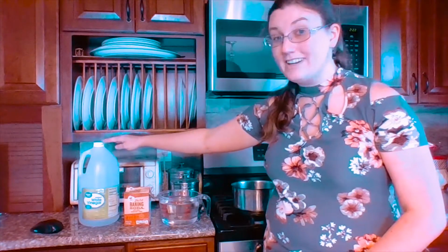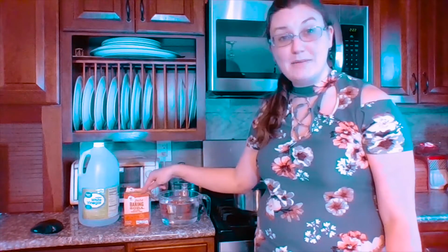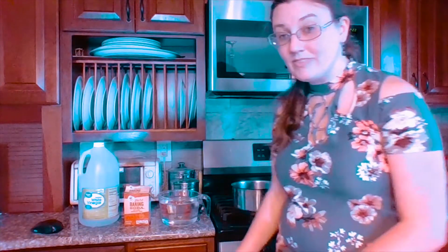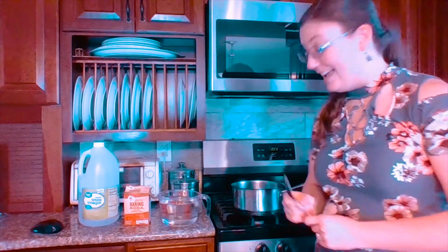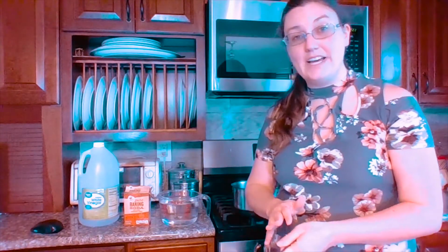Okay, so let's talk about supplies. We are going to need 4 cups of white vinegar, 4 tablespoons, that's tablespoons, not teaspoons, of baking soda, a measuring cup, a measuring spoon, and as I mentioned, a big pot and an oven. Now, if you don't want to do all 4 cups of vinegar, because that is quite a lot, you can just scale this recipe down, just keeping 1 cup of vinegar to 1 tablespoon of baking soda.